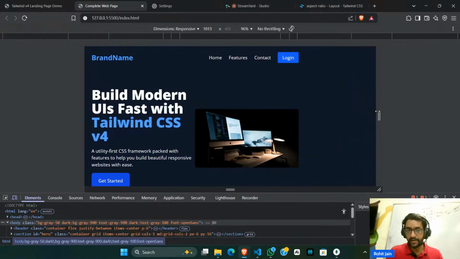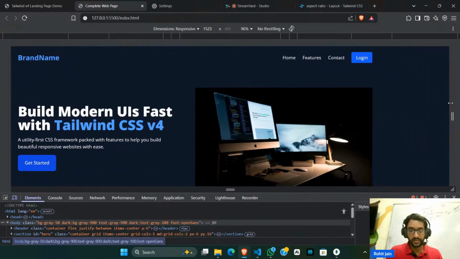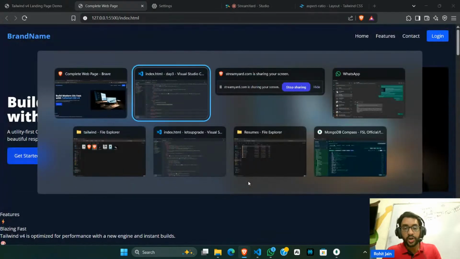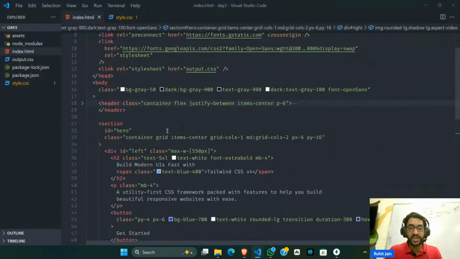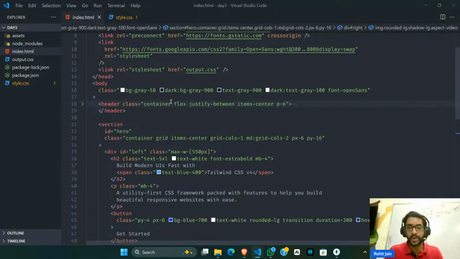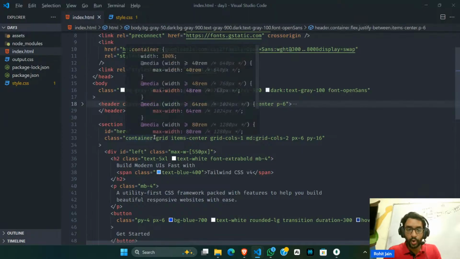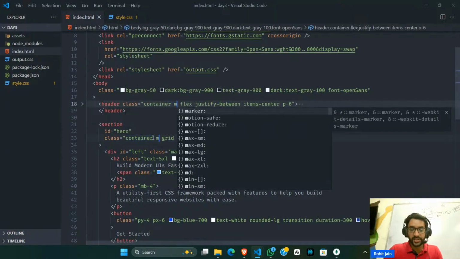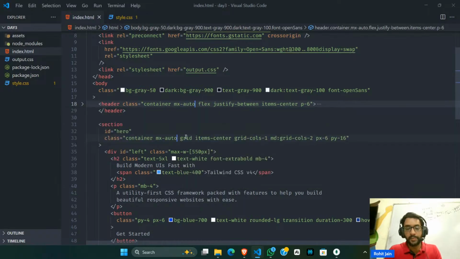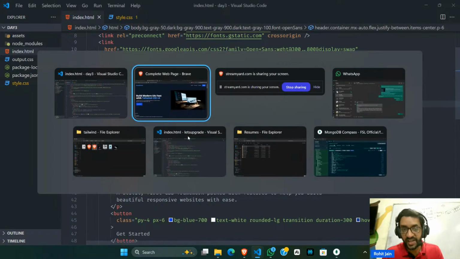Well, we can change that. In order to change that, a property which I think we used yesterday as well, I'm applying it both on the header as well as on the section, a property called mx-auto. mx-auto will take the entire header and entire section and put it in the center of the screen, so by doing so, you will have the same space on both the left and right hand sides.